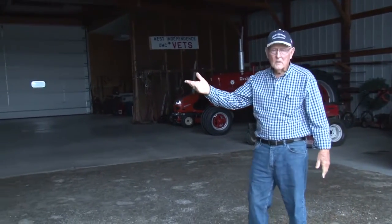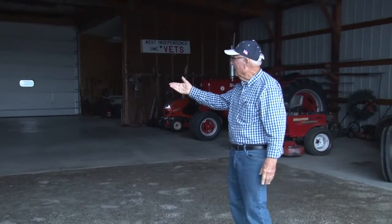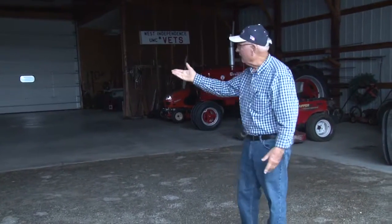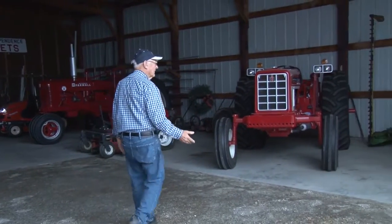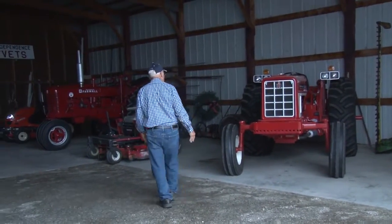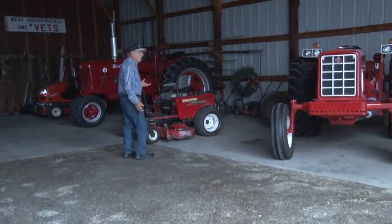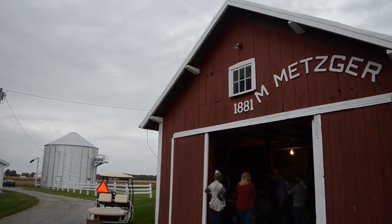When I was farming, we needed a forklift. Well, I never sold them a forklift. And then I had more modern tractors, but I kept my old tractors. That's what I got here today, is the old tractor and my lawnmowers. And here, I'll start this tractor up for you, just so you know they run.